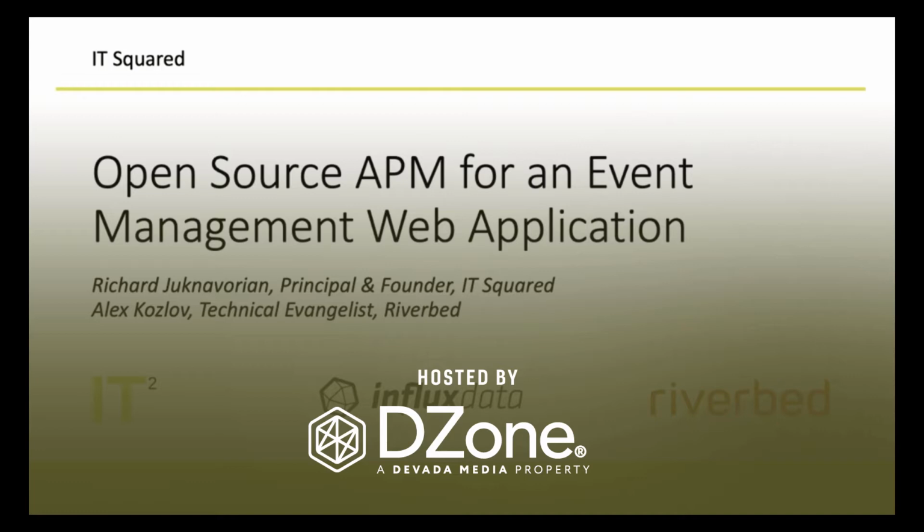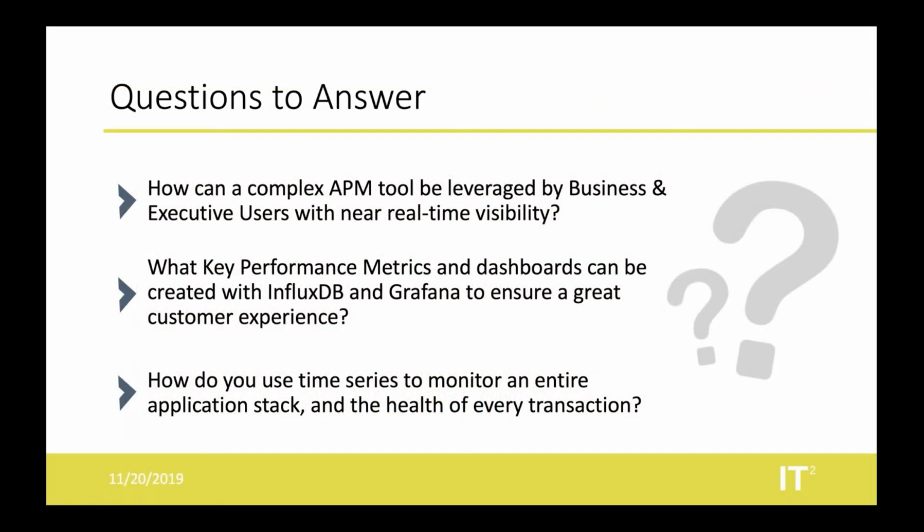We also needed to think about what were the key performance metrics and dashboards that we could create using InfluxDB, and also Grafana for the visualizations, to ensure a really great customer experience. So we wanted to understand how we could create a dashboard to create a really great user and customer experience, and then also how we could apply time series in an effort to monitor the entire application stack. We'll talk through that, but everything from the server all the way through to the presentation layer. And then also the health of each transaction that we were working with.